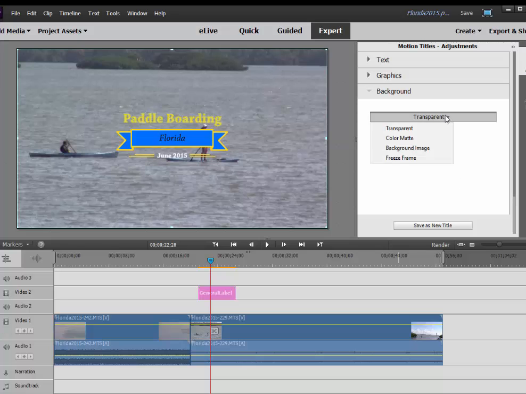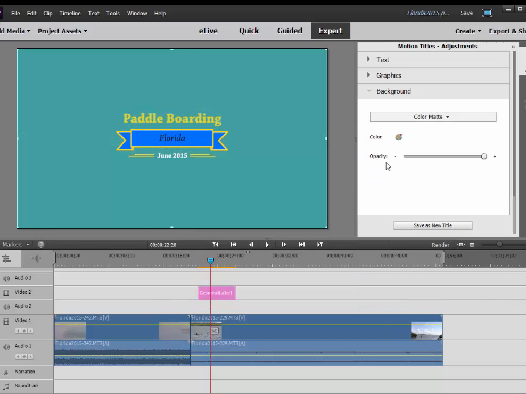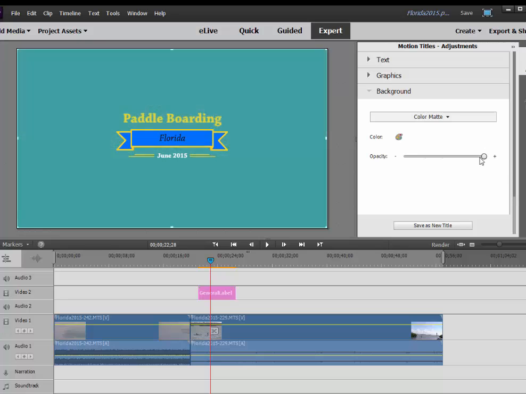But you also have the option of selecting a color matte, which is, as you might guess, just any color you want. Here, we'll select from the color picker, say this sort of medium blue. And that becomes my background, which I can also make semi-opaque if I'd like, just by adjusting the slider here. And then finally, I'm going to set this opacity all the way up. I have the option of selecting a freeze frame.